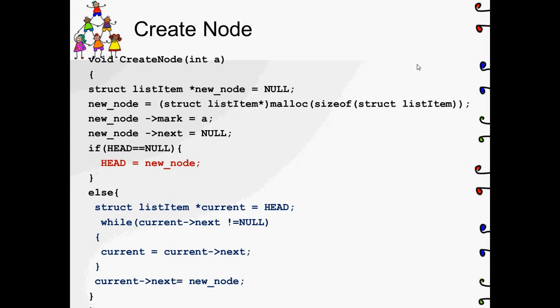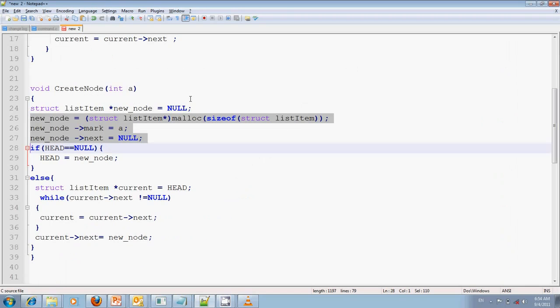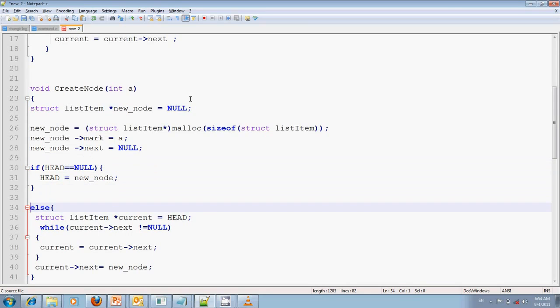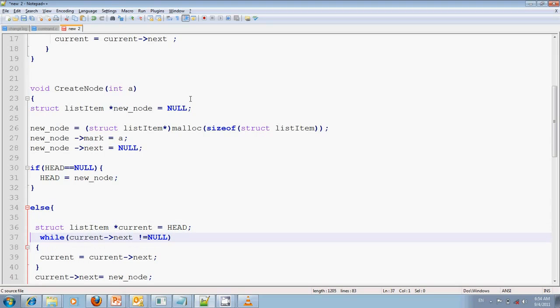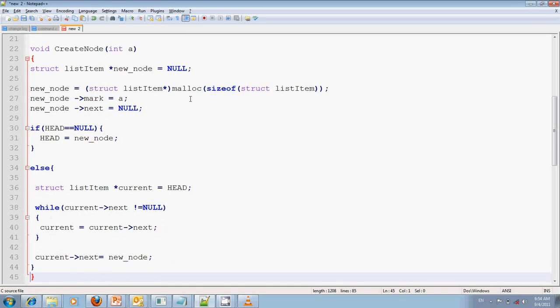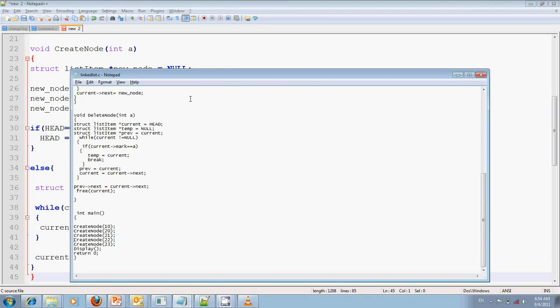First step, we check whether the head is null, which means that the list is empty. Or else, what we did in the display, we have to traverse till the end and then print it. While next, finally null will come. So instead of null, we'll hook up this pointer over there. The same code I'm showing in the notepad, nothing different from there. Line by line it is there. So while, and then finally we are hooking the new node at the last line, current node dot next equal to new node. New node is the one which we have created in line 2.